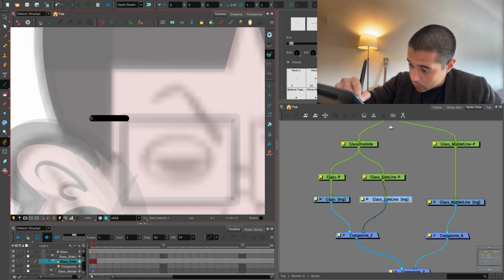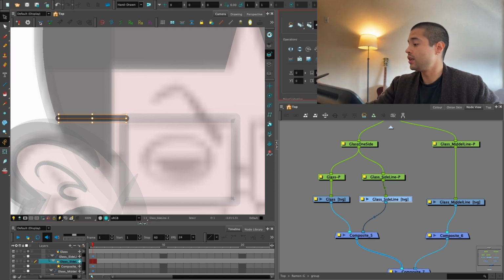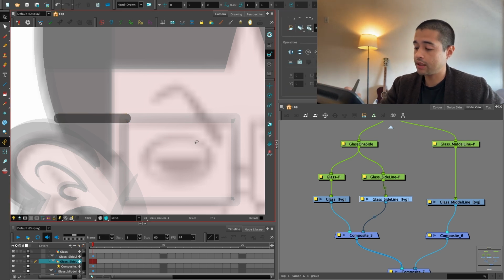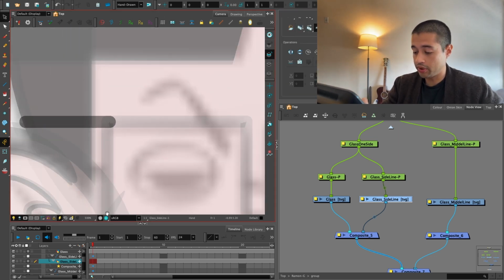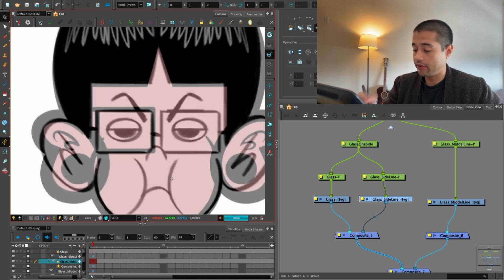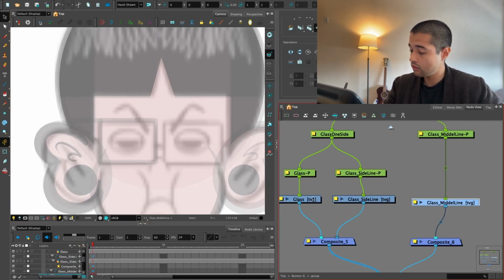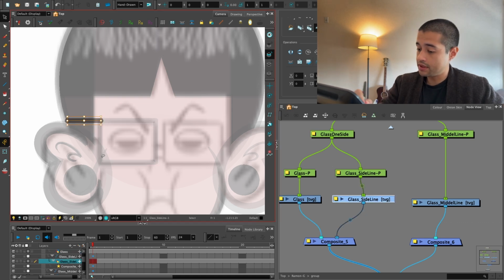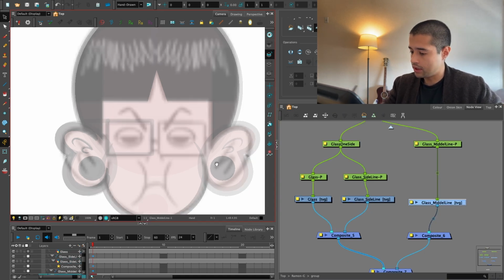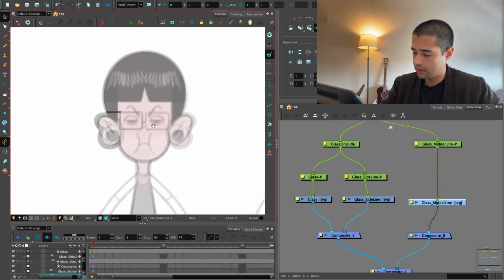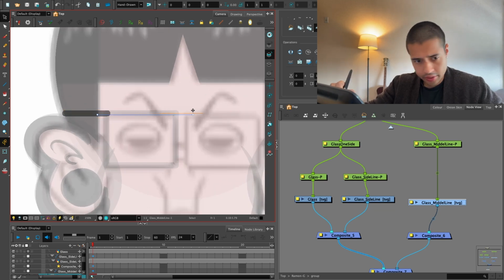Look, awesome. And this sideline will be 8 too. Back. So I make sure it's connecting properly with that part of the glasses. Awesome. Now my middle line, I will just copy and paste this. Wait, where are you? There you go. Then I'll put it here.